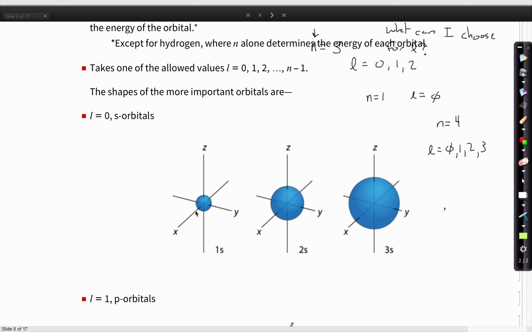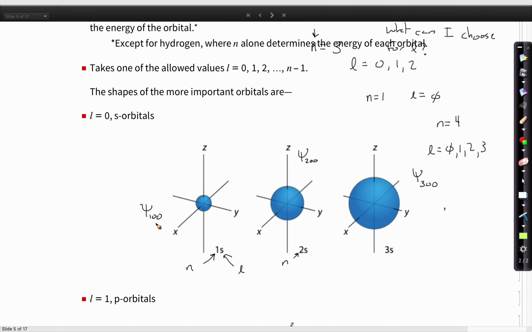So here we have three different s orbitals. When we see this designation, and we'll go over this again in a little bit, the number in front corresponds to the value of n, and the number afterward corresponds to the value of L. So if we were to ask what wave function psi corresponds to this 1s orbital, it would be the 1, 0, and then there's another number that we would have to put. We're going to see that that number is 0. So this one would be psi 1, 0, 0. Here, n is 2, so this would be 2, 0, 0. And this psi would be 3, 0, 0. And again, we'll learn what this third number is in just a few minutes.